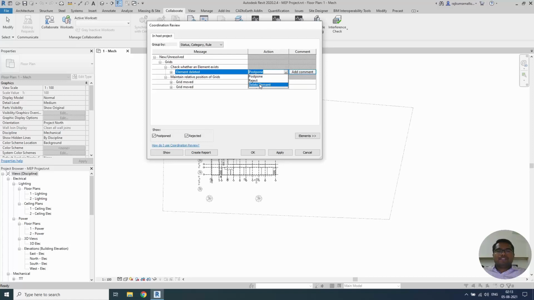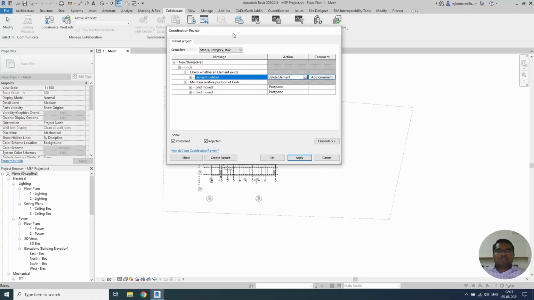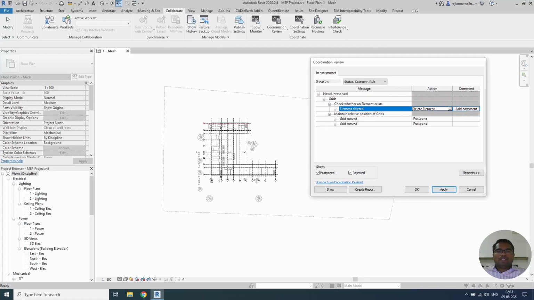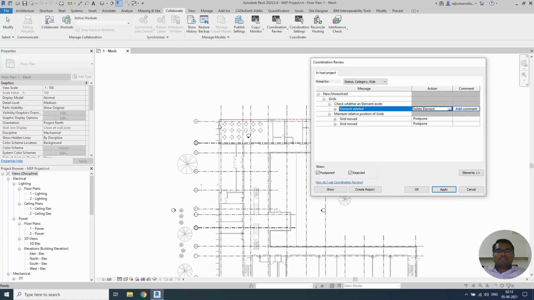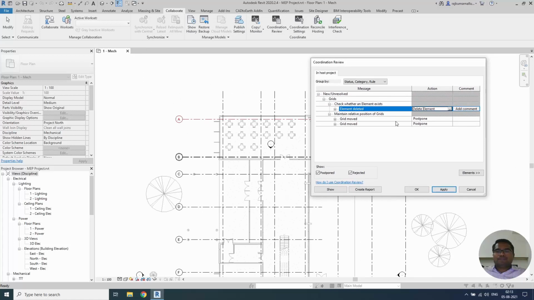In this case, I will accept the changes, so the element that you see in red color here will be deleted. And for grid moved, you can reject the changes, accept the difference, or move grid G by 100 millimeter. The other one also, move the grid by 50.